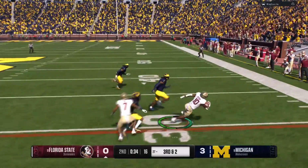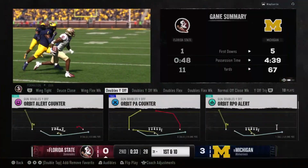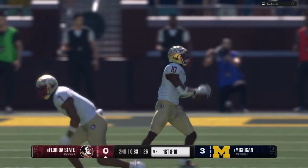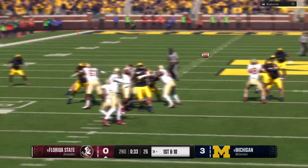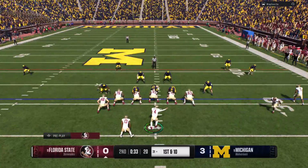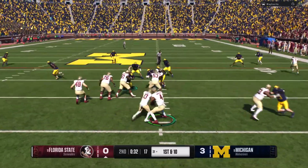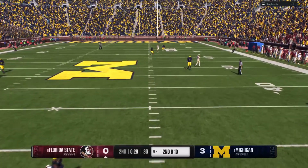Quick catch on third down. Hard running there. He's run out of bounds, but he's got enough to move the sticks. These two guys, just on the same wavelength, they make clutch connections all the time. And that's practice, man. That's all summer. That's all spring. Just so many hundreds and thousands of balls where you know exactly when that guy's going to break. You know he's a stud. You're going to feed him, especially in these third down situations.